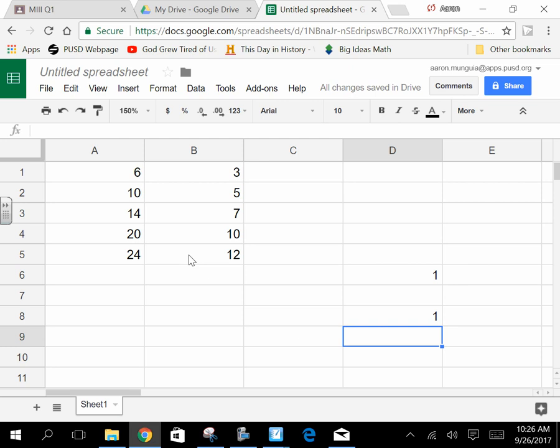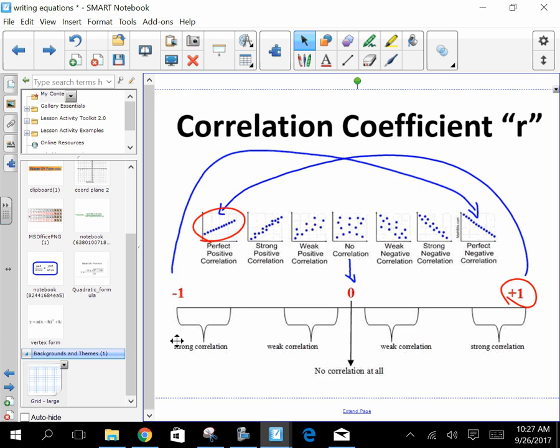What I'm going to do now is have you guys be my guinea pigs. I want to study something about you guys. I want to see how strong a correlation there is between your absences and your grade for every student in this class. So on my x-axis now, we're going to do the correlation coefficient of real data about you. Here's how we're going to do it. You have that piece of graph paper I gave you.